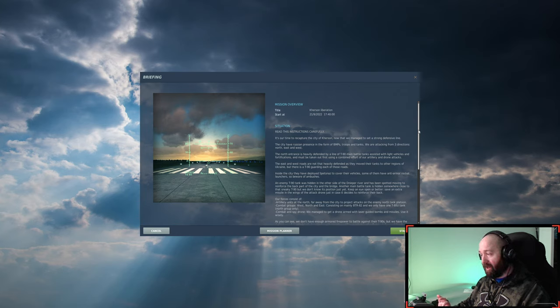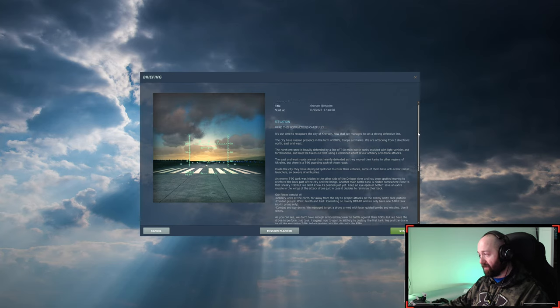An enemy T-90 tank hidden on the other side of the Dnieper River has been spotted moving to reinforce the back part of the city and the bridge. Another main battle tank is hidden somewhere close to that sneaky T-90, but we don't know its position just yet. Keep an eye open, or better, save an extra missile in the wings of the attack drone just in case it decides to reinforce their back.